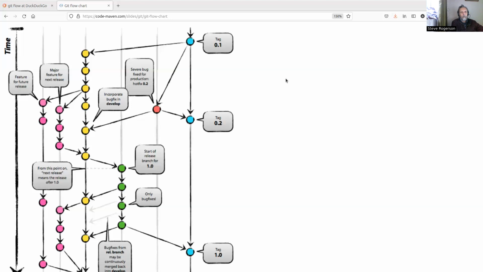So why, then let me ask the question, why don't you do your work on the main branch? I guess it's to avoid, in theory, it reduces instability.